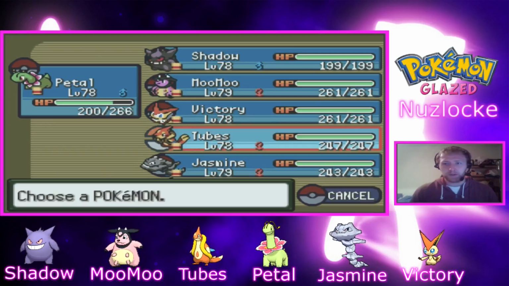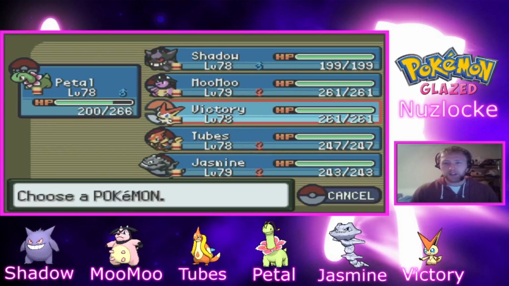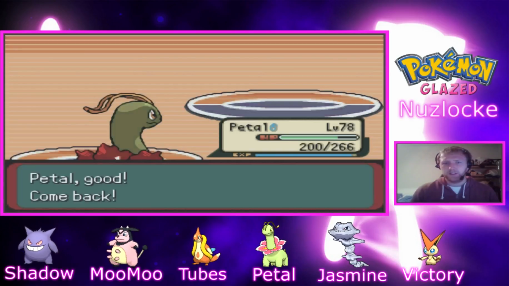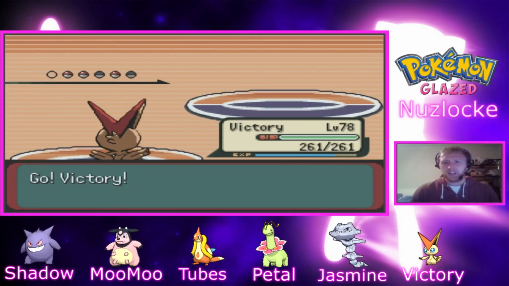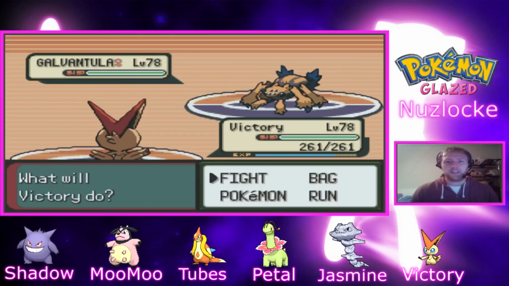I'm a little bit worried about what to go into here, actually. Because if he has Bug Buzz, can I live a Bug Buzz? I think I can live a Bug Buzz. So let's go out into Victory. I can live a Bug Buzz and I could drop this Sacred Fire. And we should be fine.